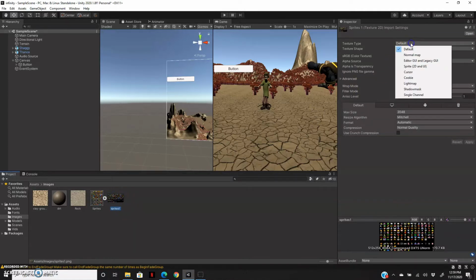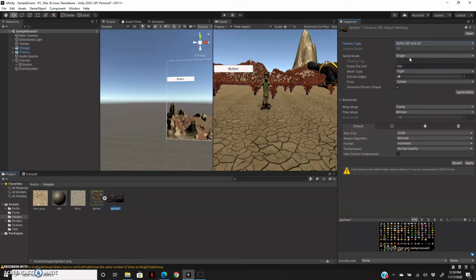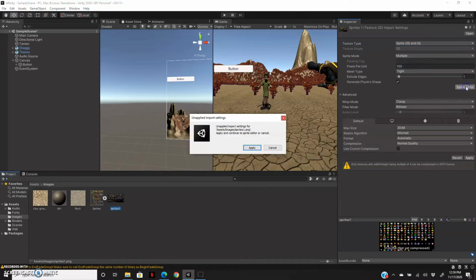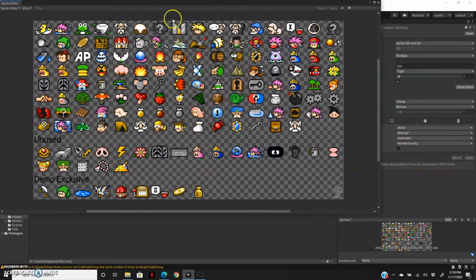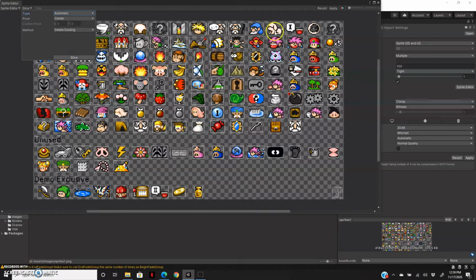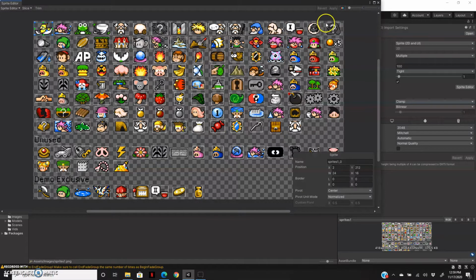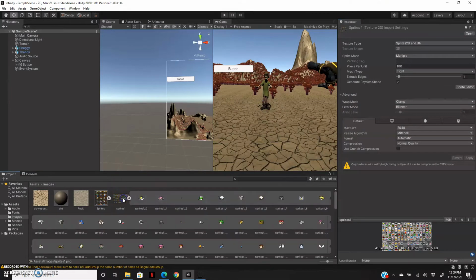Now that we fixed this Sprite 2D editor, we can go to Sprite 2D and UI, multiple, sprite editor. Now just click apply. See the difference now? The background's not black. Now it's just a PNG file. So now we slice, and every single picture did slice, as you can see by the white around it. Click apply and it reapplied them. You will see the difference between the other picture and this picture. Once I click the arrow, it separated every single one of the pictures. This is awesome. Compared to the other one, which is just one whole picture, no bueno.